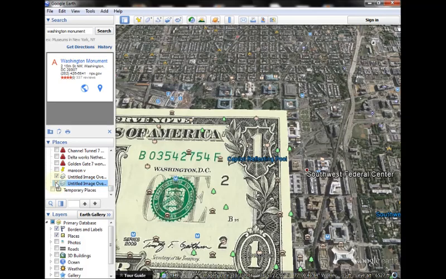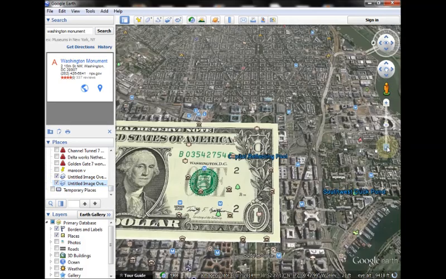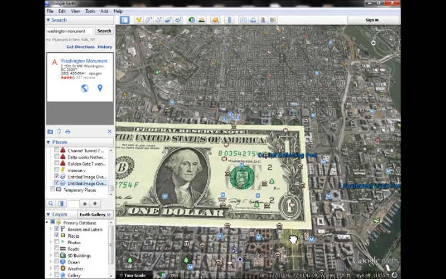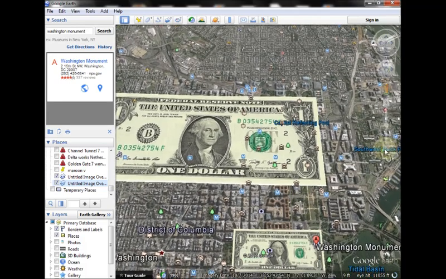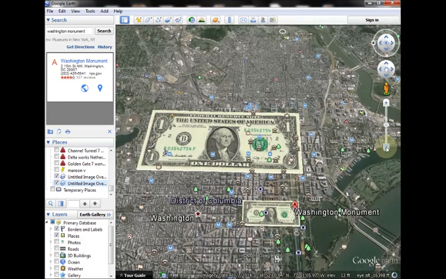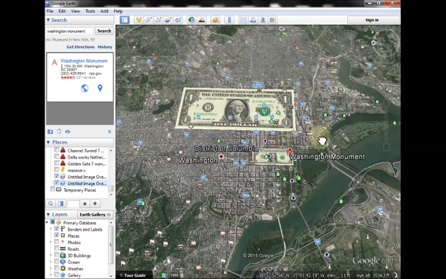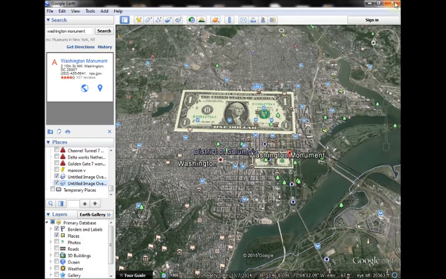You know, there's no way I could do this all by myself. You know, every day I wake up, I dedicate my life to uncovering more evil in this world. And I wanted to share with you what I found with Washington, D.C. and the dollar bill. Take care and be safe, you guys.